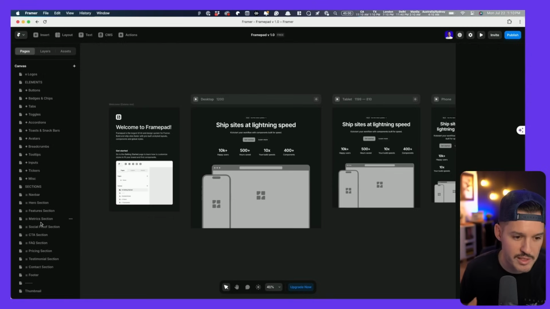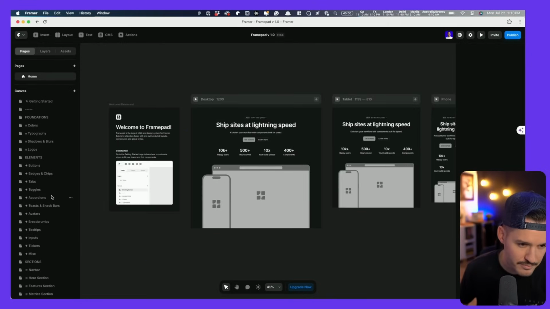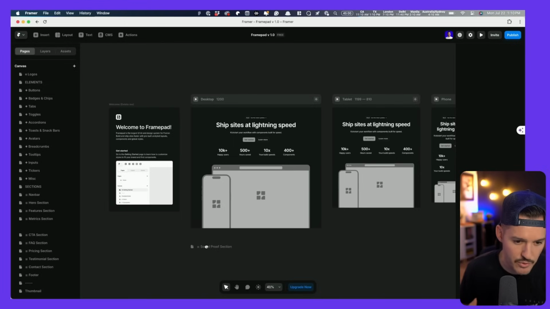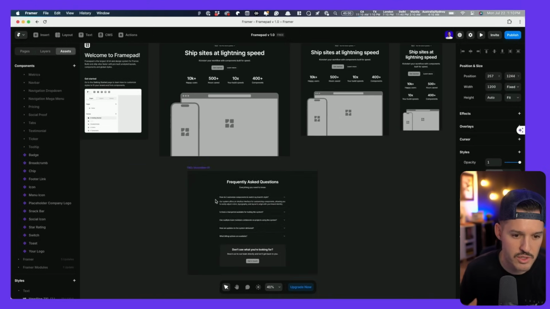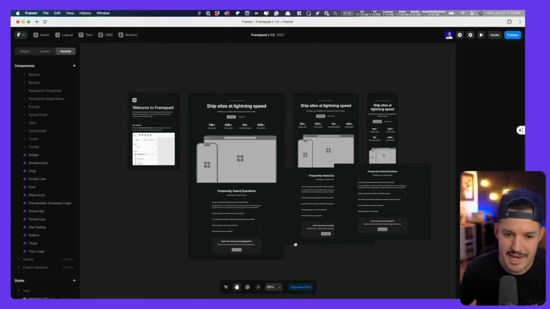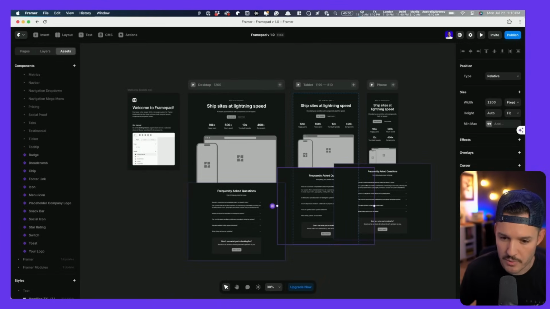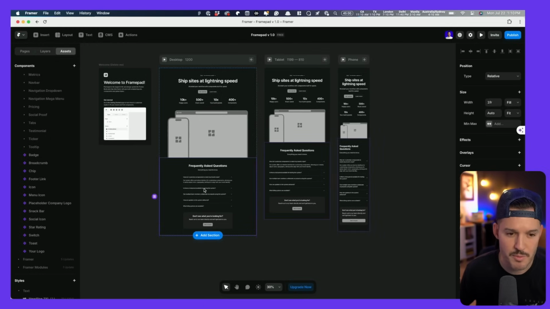Now, again, what's the beauty of this? We can start inserting sections, for instance, like a metrics section. Sorry, let's go back here to home. And we want to, for instance, grab, let's do this. Assets, we'll jump over to assets and we can go into things like FAQs. And we like the look of that. So why don't we do accordion? We'll just drag this onto our stage and I'm just going to put this inside of my project. Everything is built using kind of stacks and auto layouts. And really, really quickly, we could just make a couple of changes here, tablet, phone, and make sure that we fill the space, and all of a sudden we have responsive things happening here.